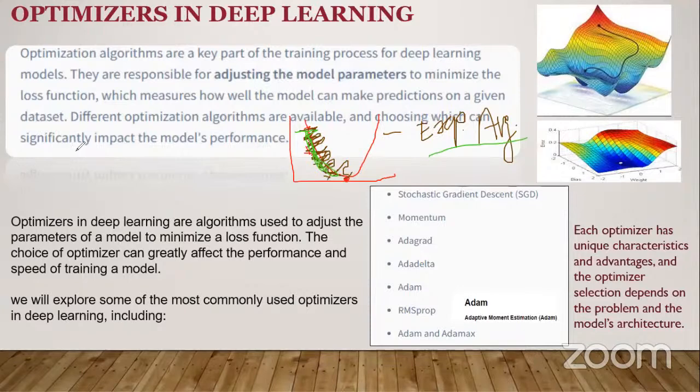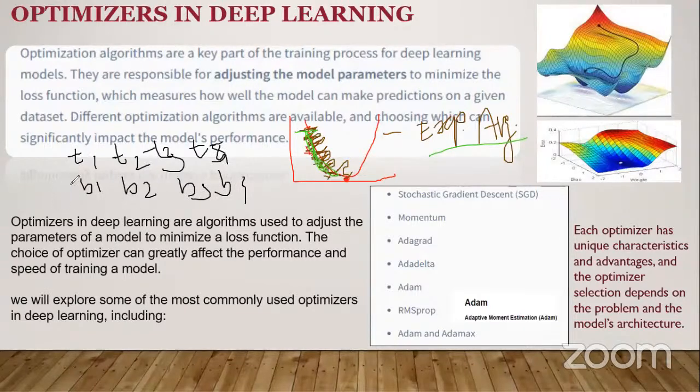Let's say I have data here, at time T1, T2, T3, T4. At that time, my weights and biases will be like this: B1, these are my data points at that time, B2, B3, and B4. What is happening over here is when I'm trying to calculate, let's say, VT, that is this first one, VT1.